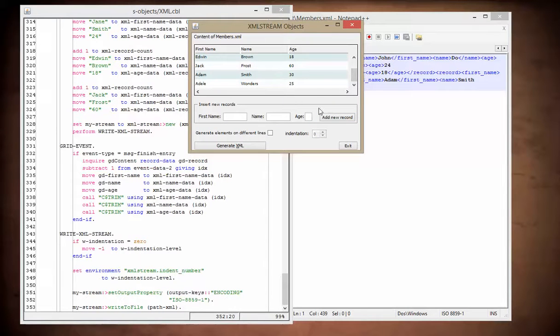Everything I have done here has nothing to do with XML yet. This is just a normal GUI control, and these are some entry fields, and I am adding a new record to the GUI control. But now when I say generate XML, I am writing back the contents from memory to the path XML. So I can say generate XML here, and this is going to write back this file.